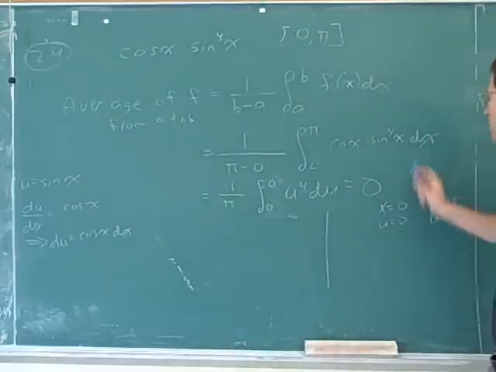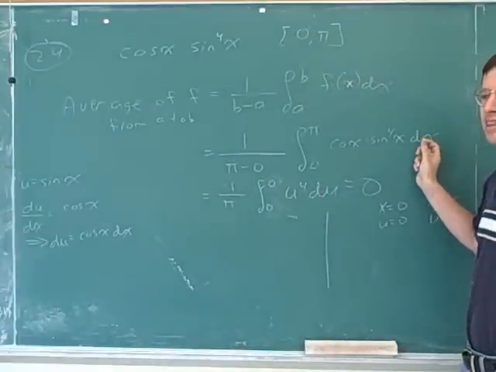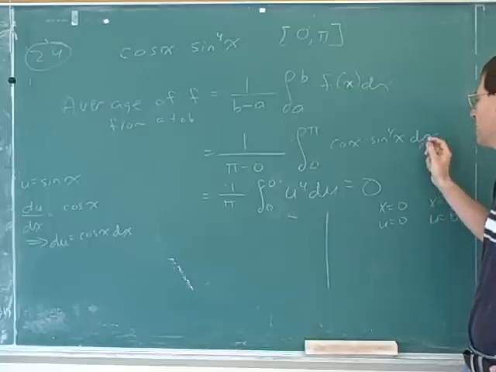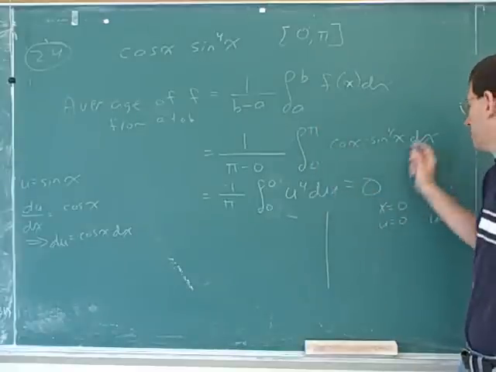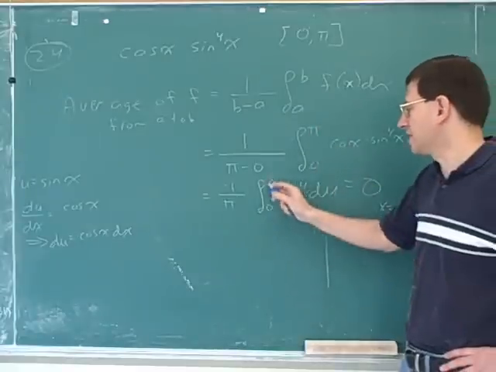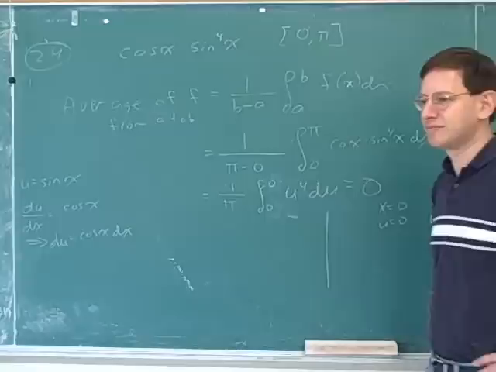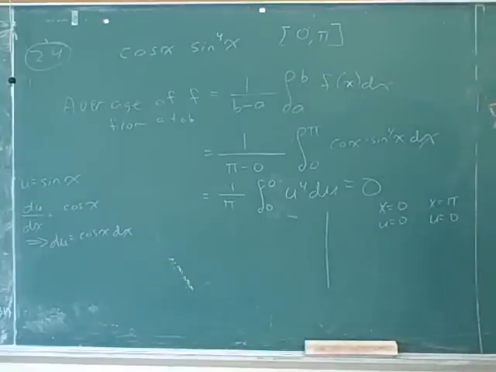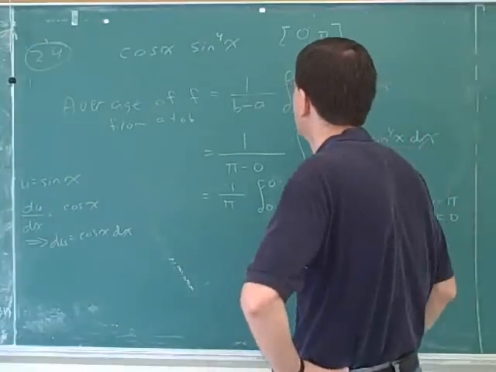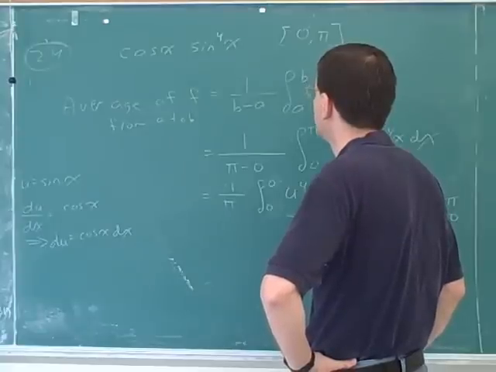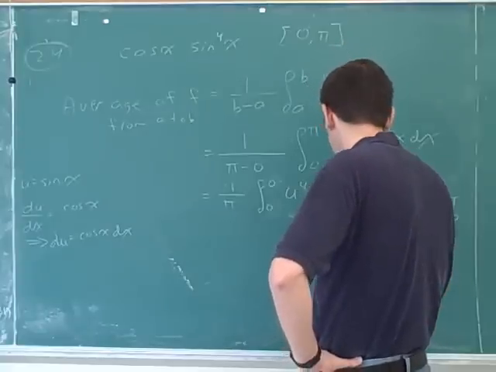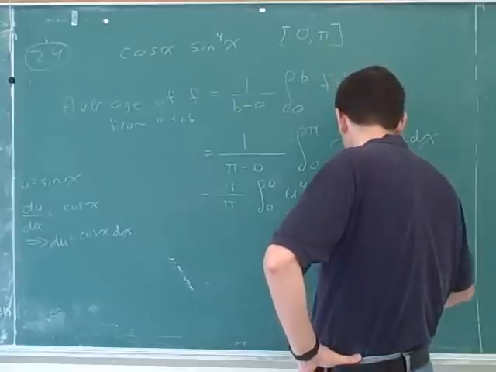So a lot of people kind of just ignore this little d in the integration. But this is actually important. This tells us what variable the limits of integration are referring to. Well, when we change the little d, we have to change these numbers here as well.